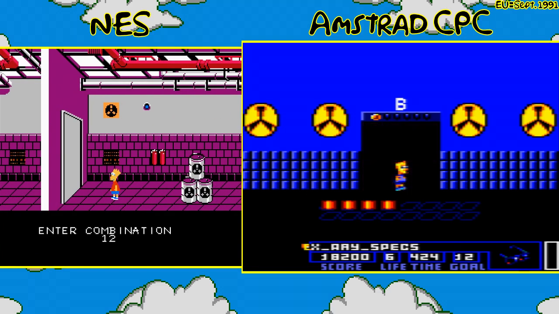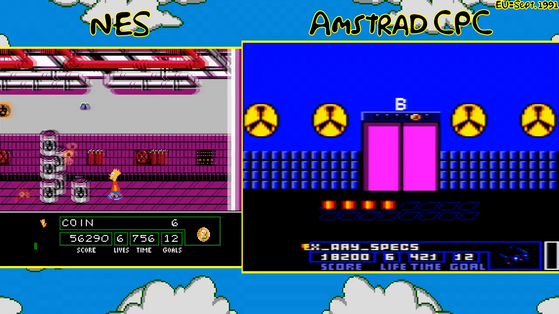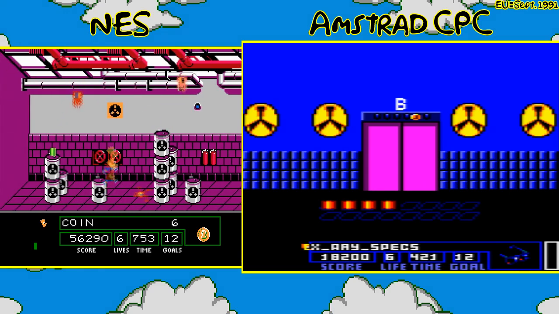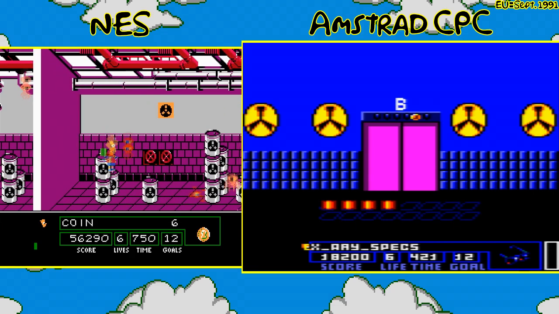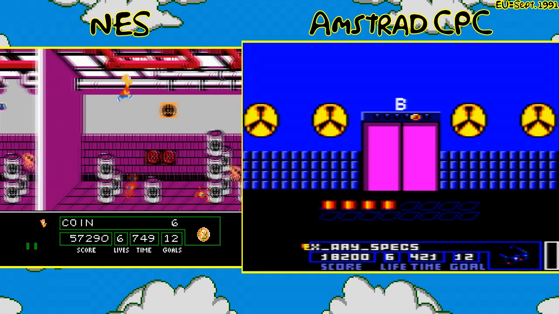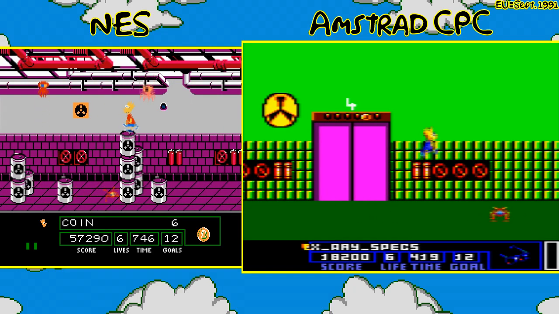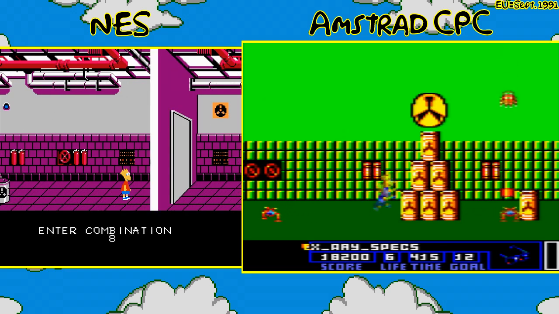That's pretty much the only other reason why I enjoyed playing this version the most as well, because you can control Bart far better than you could in the NES version. And visually it does not look as interesting as the ZX, but the reason why this one's just as cool is because just how much different it looks.